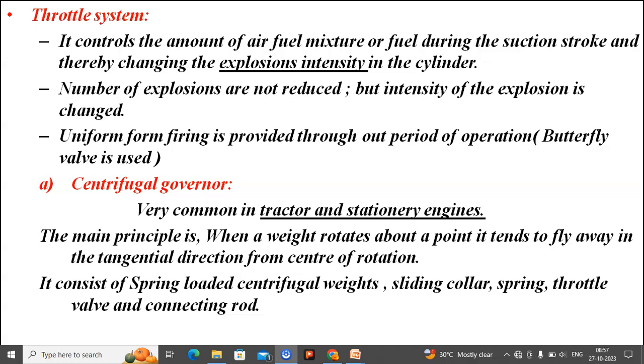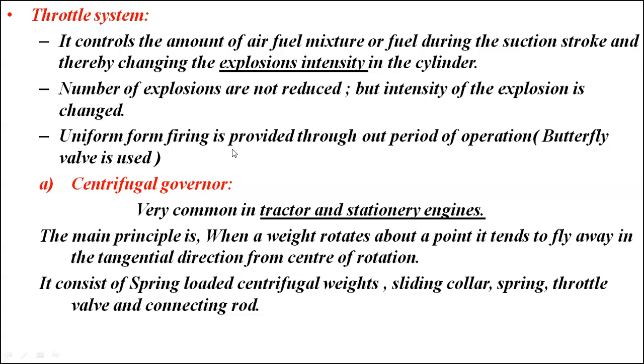The principle behind the centrifugal governor is, when a weight rotates about a particular point, it tends to fly away in the tangential direction from the center of rotation. Here the weight is located at the center. When it moves in the tangential direction, the amount of fuel entering the engine can be reduced. The governor consists of spring loaded centrifugal weights, sliding collar, spring, throttle valve and connecting rod.